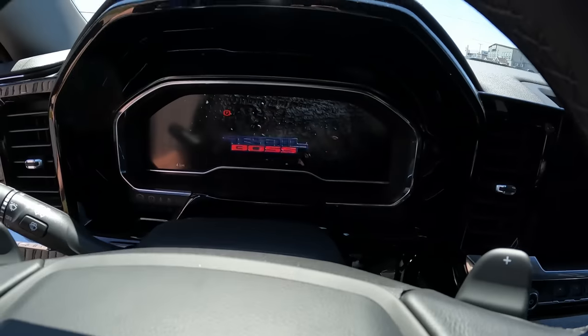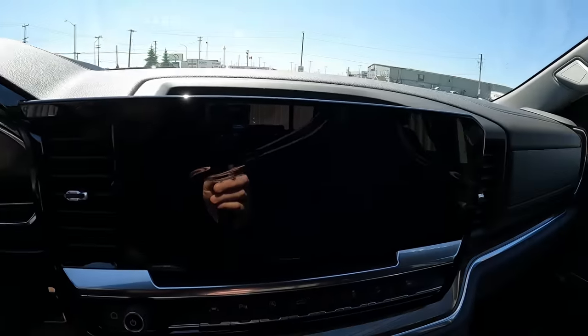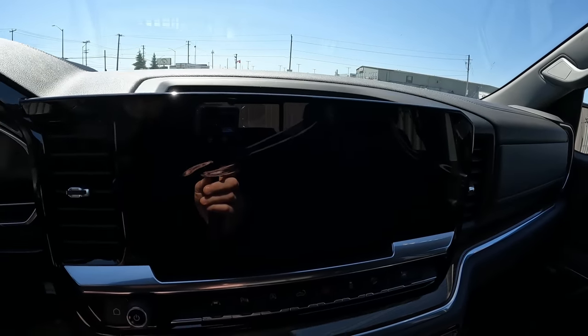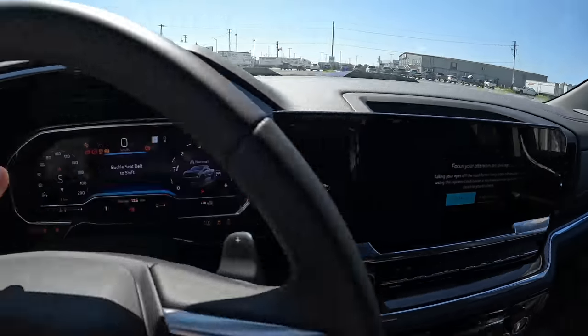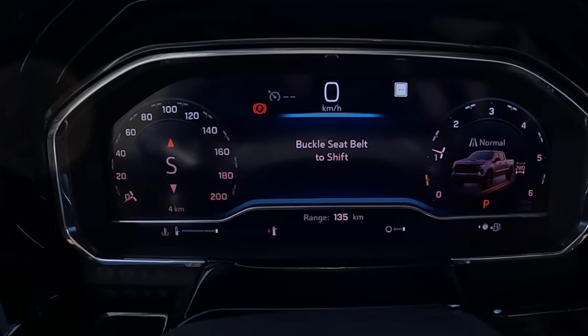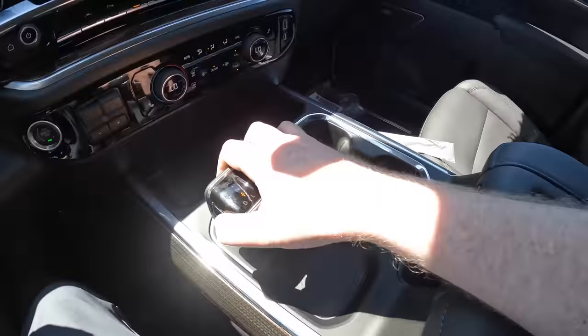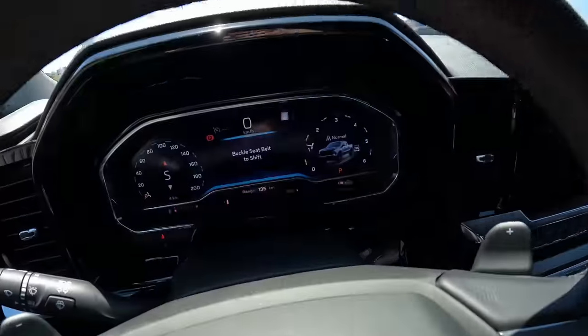Check this out, by the way. Look at this start feature. Trail Boss there. This typically comes up. Let's see if it does when we start this here. It's because I was just in it not long before. Oh, there we go. But usually there's a whole starting feature. Oh yeah, here's what I'm talking about. Do you see that right there? Buckle seatbelt to shift. So right now, if I want to put it in drive, see, it's not letting me put it into drive, okay?